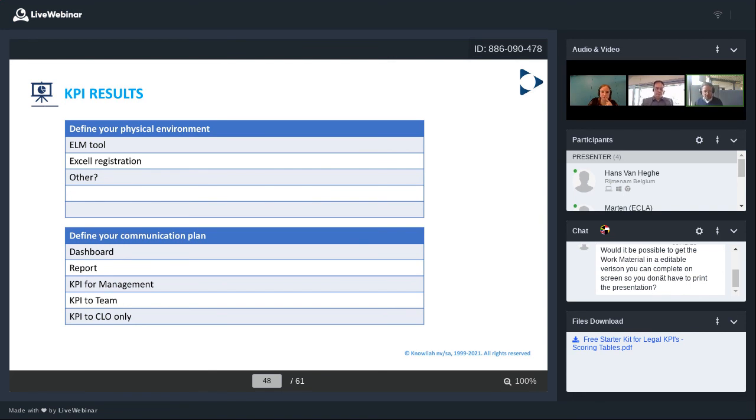And then it's to define how and to who do you communicate those KPIs, because tracking, monitoring is one thing, but if you don't do anything, if nobody is aware, if nobody is implicated, it doesn't make any sense. And the way of communicating can be through dashboarding, and simple dashboarding is very important there, to reporting, which is slightly different. And then you have your KPIs that you discuss with management, with C-level, what are there within their objectives, of course, to report to them. But often they do not know which kind of objectives or which kind of KPIs you can monitor from the legal department.